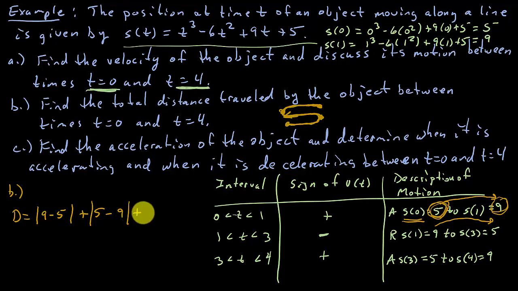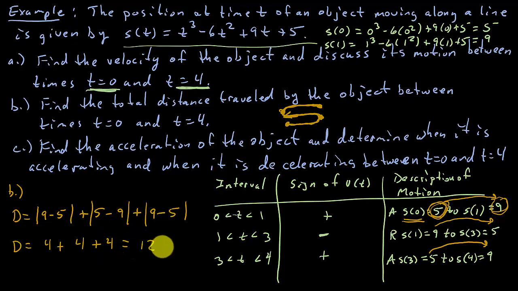Okay? And then I've got plus, and then I'm going from here to here. So it's this one minus this one. And I do the absolute value. And so this is going to be 4 plus 4. Well, that's negative 4. And then I take the absolute value, which would be positive 4 plus 4. And that gives me 12. And yes, the problem doesn't give us units. If we were talking about feet or meters, that would be 12 feet or 12 meters.